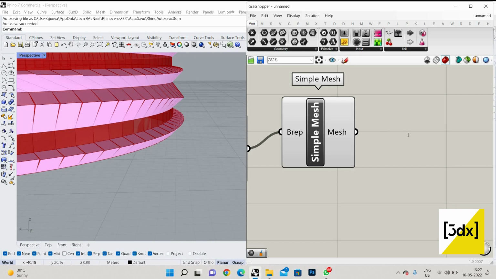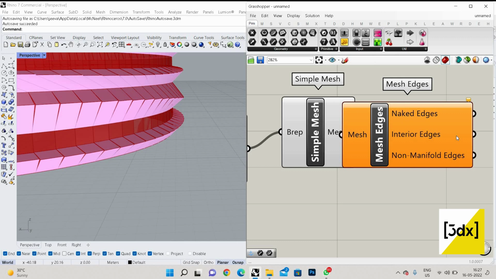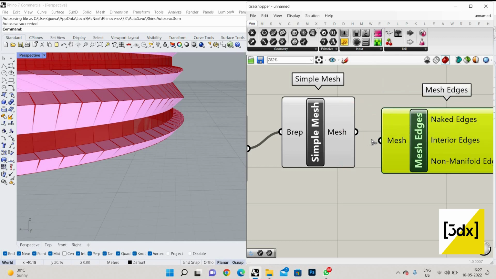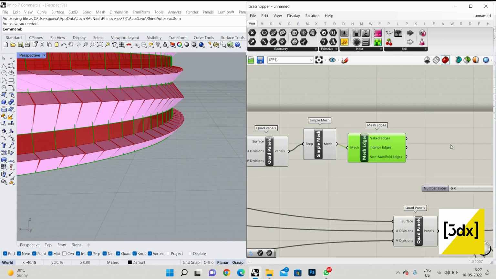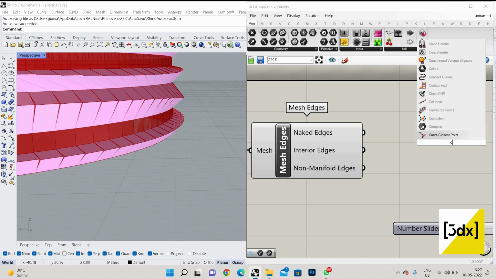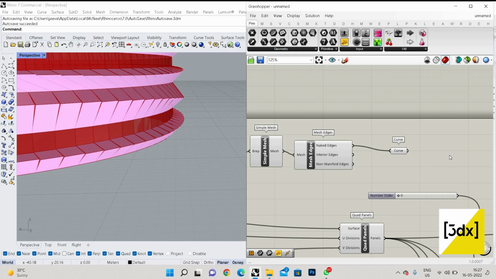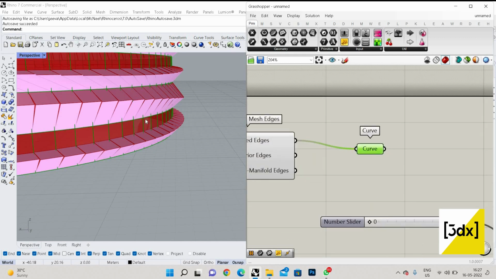So using simple mesh I'm going to use mesh edit, mesh edges. So I'm just using mesh edges, and from the naked mesh I'm just going to use curve, and from here you can see when I selected, the edges have been selected.